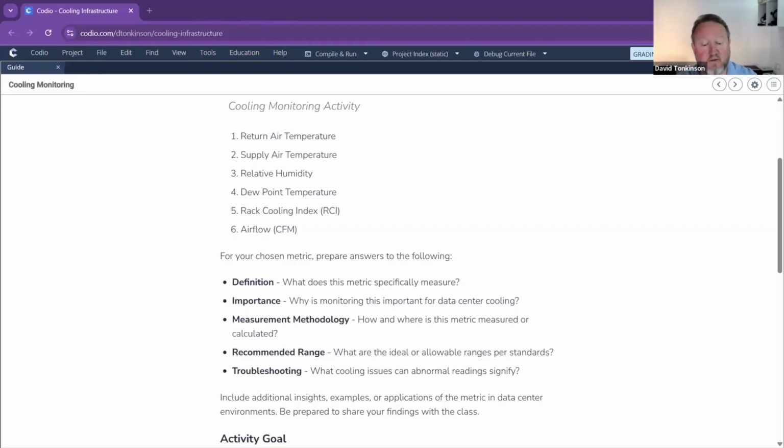Okay, let's see. So, Melissa's even throwing things in there. Airflow measures. Whoa, everyone's got a key now. Everyone wants the sweets. Melissa has jumped straight in with airflow. Measures how much air is being delivered to or exhausted from the servers or other IT equipment to remove heat. Yes, so it's a very simple measurement of airflow.